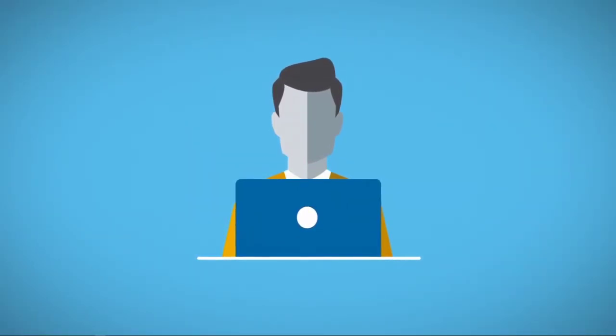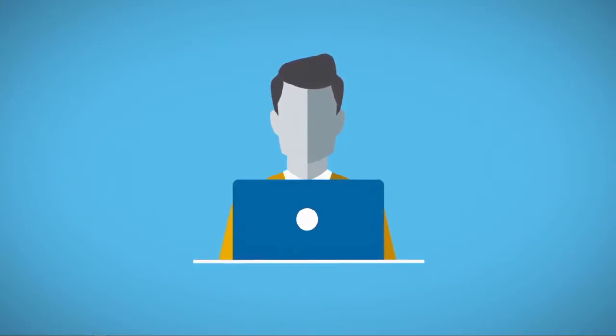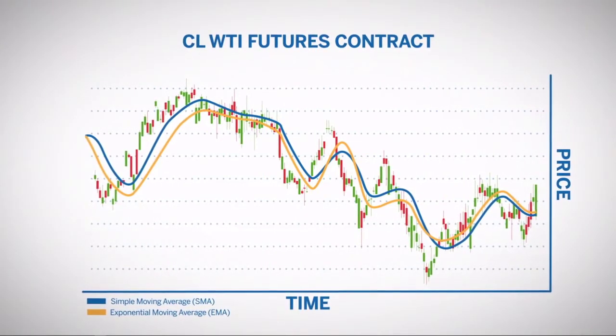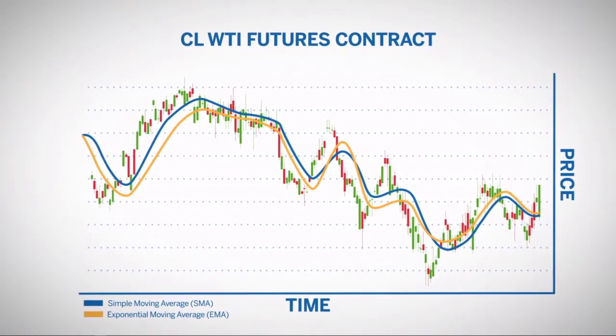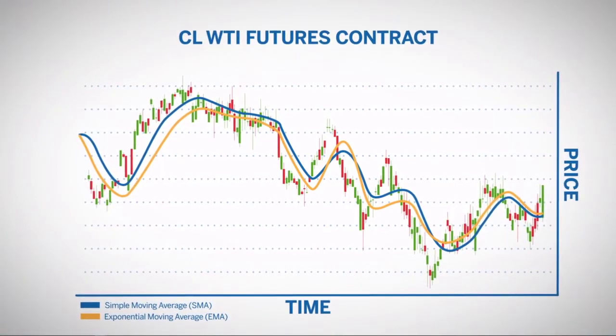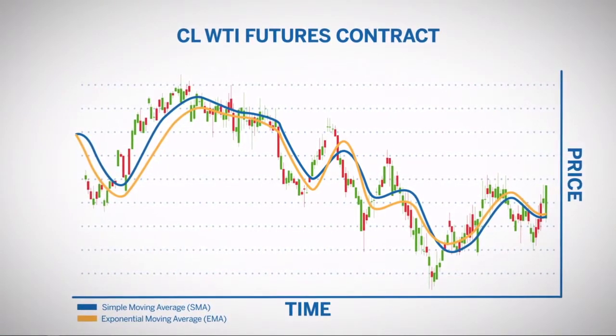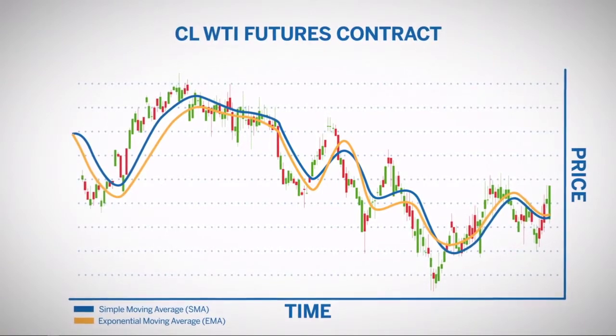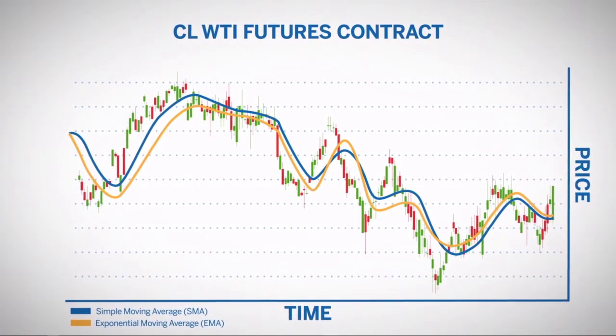There are many ways to mathematically calculate the average of a set of numbers. Each method will come up with a slightly different result and place emphasis on a certain section of the data being calculated. Two common moving average calculations are simple moving averages and exponential moving averages. These moving averages will appear on a chart as a line. Traders might have multiple moving averages on their charts at one time.